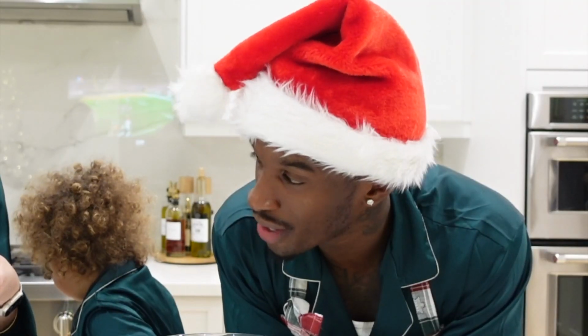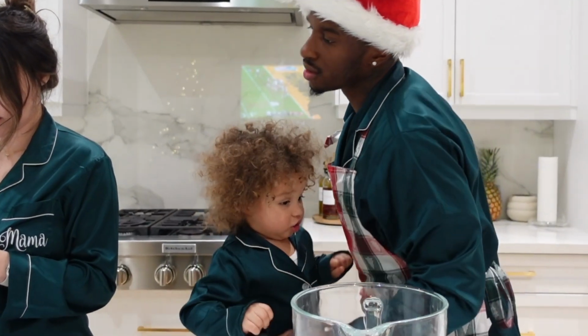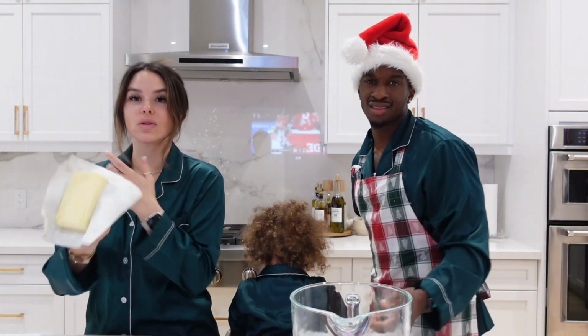That's half a cup of butter. There's no way that's half a cup of butter. A cup of butter. Let me see. This is 1/4 cup. This is half a cup. Okay, yeah, so this is 1 cup. Sorry guys, this is 1 cup of butter.